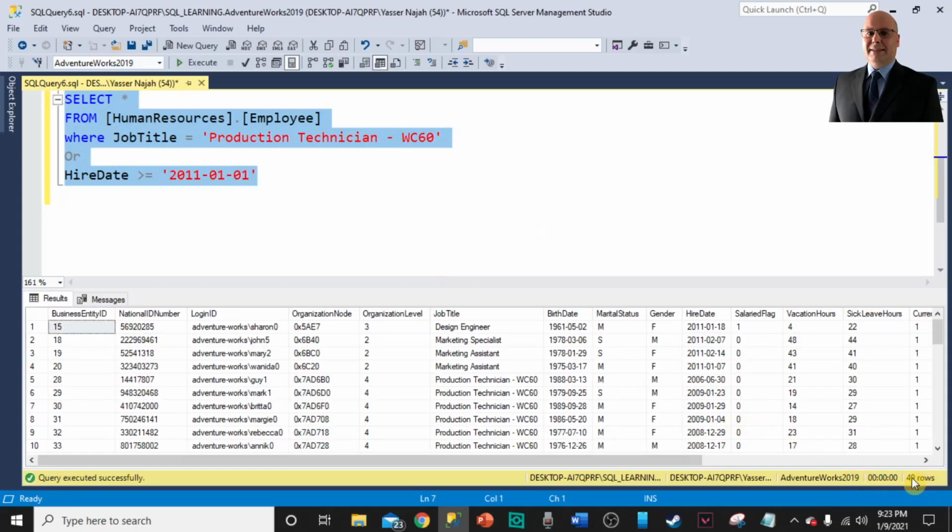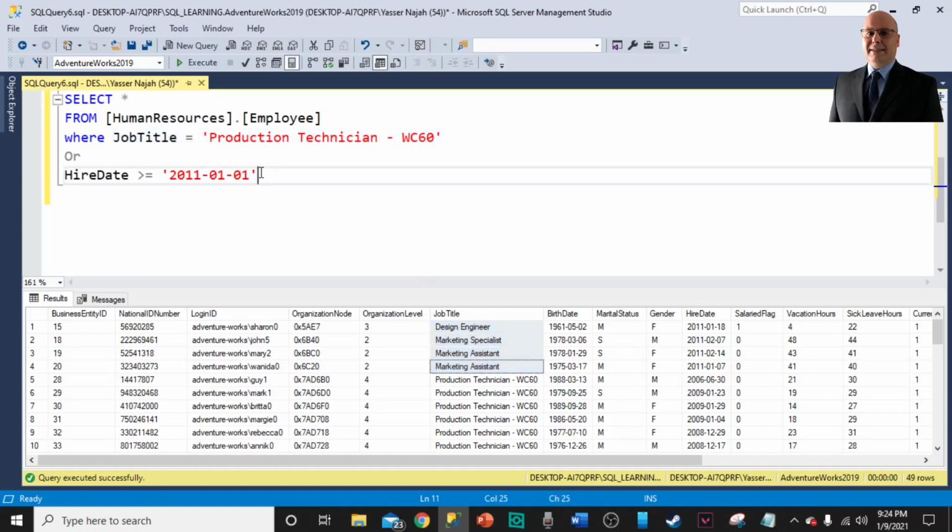Alright, so as you can see now I have 49 rows, which means I have all the employees under the first condition and anyone who's not under that first condition, which is the production technician WC, these will be actually under the second condition here, because we use the OR operator.